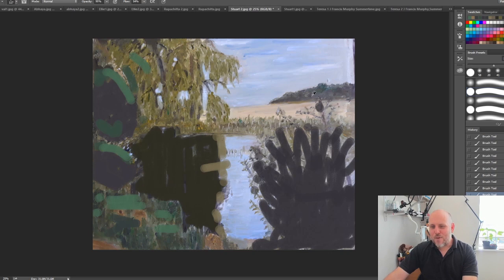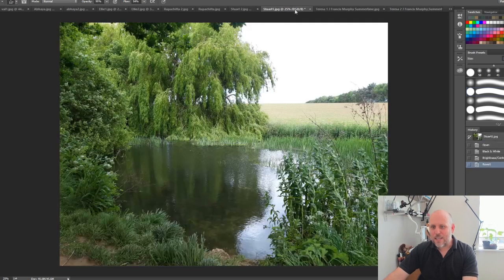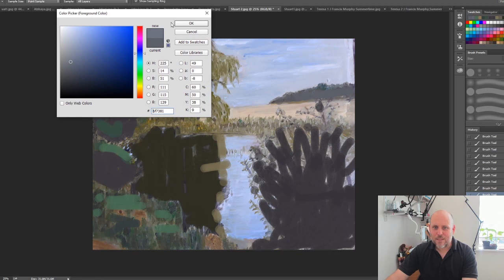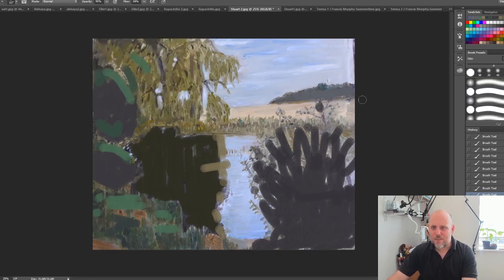Now we've got this dark foreground here, so I think if you look, this is probably a bit darker than this. Even if it's not, if we lighten this a little bit more, it's going to help to push it back. Maybe nudging it towards the blue even. Remember, bluing it, greying it, that's going to push that back. And then remember what we did: volume, scale, overlap, perspective. So bring in a dark or something like that maybe to overlap it.